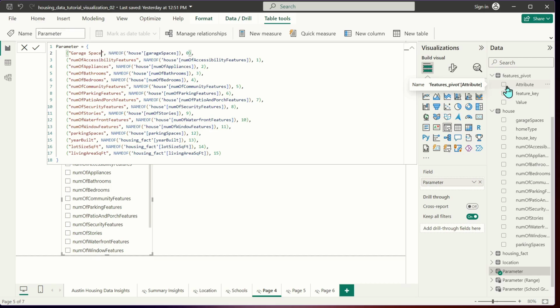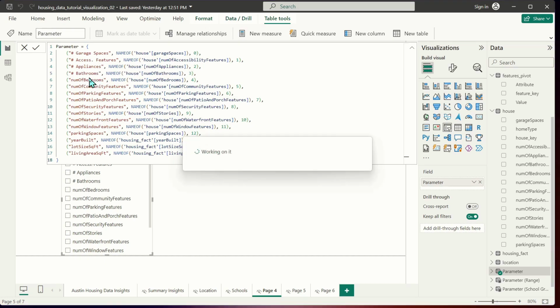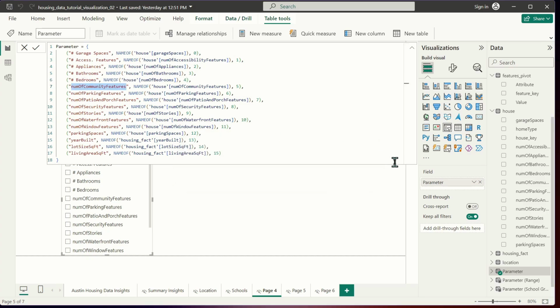So we're just going to change this to, just to be consistent: number garage spaces, number accessibility features, number appliances, number bathrooms, number bedrooms, number of community features, number of parking features, number porch and patio features.